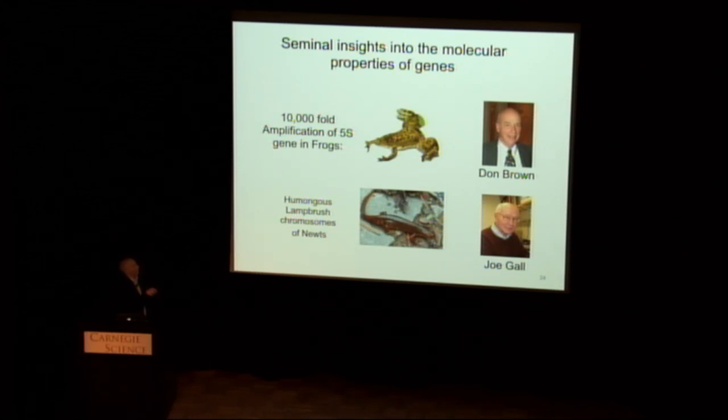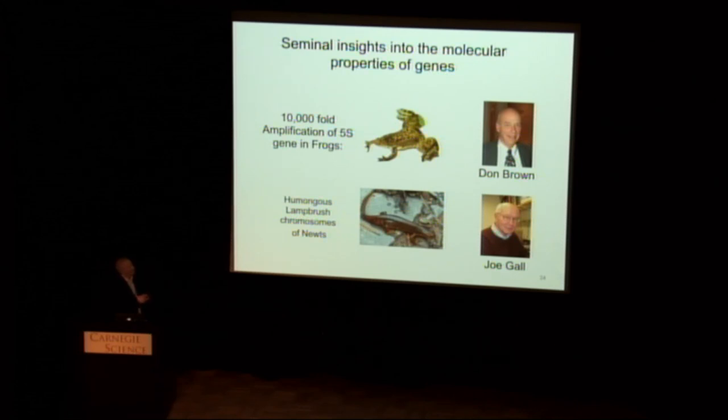Well, it turns out that a large amount of information came for the first eukaryotic gene from a gene from Xenopus, and again, it was the same thing as I just told you about with the telomeres. It was studyable because it wasn't present in 1 or 2 copies, like most of the genes in your body, but it was present in 10,000 copies. And that allowed you to manipulate that gene in a way that was not possible, certainly biochemically.